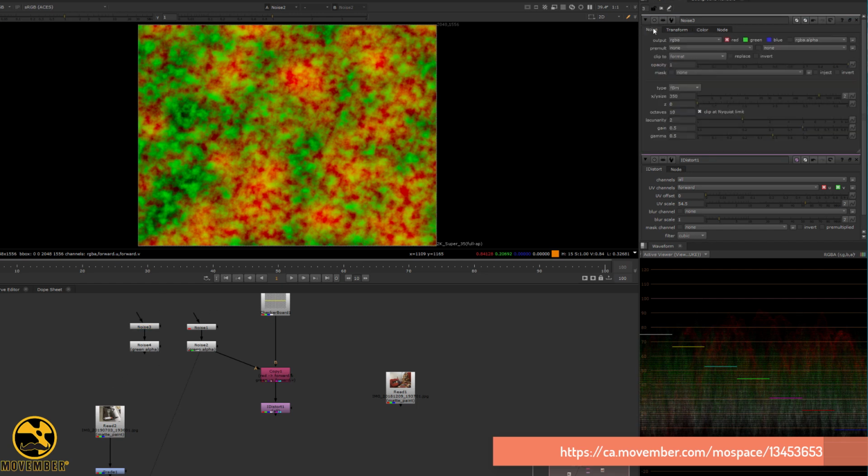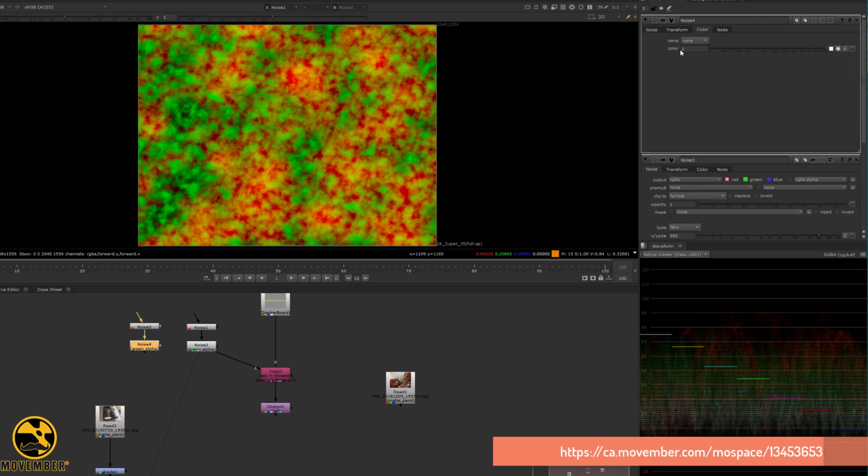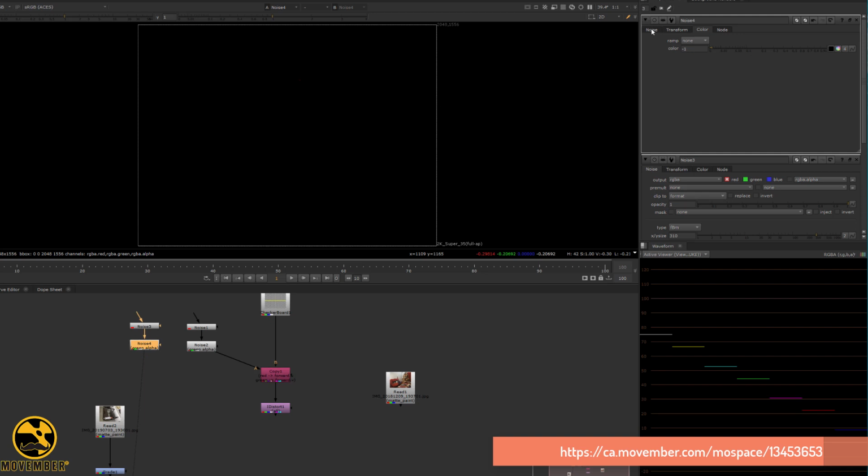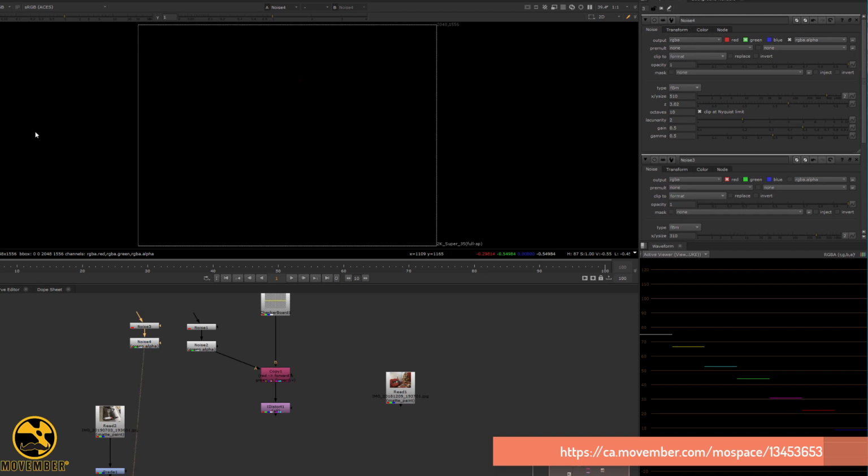That will be the case for the red channel, and a -1 for the color in the green channel. I will play a bit with the size and the Z. The Z is the evolution of the noise, and I will do the same for the green. So now I have something without any positive value, but there is a lot of negative value.